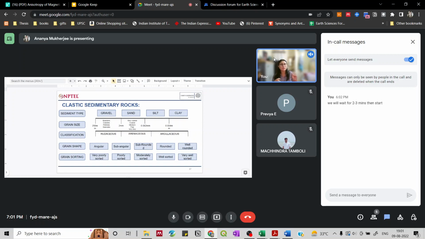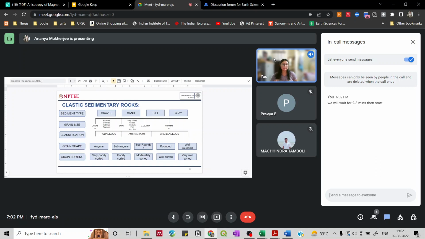Usually, well-rounded sedimentary rocks are those that are formed pretty far away from the weathering conditions. Suppose we consider rivers bringing down the sediments, well-rounded sediments will be formed at around the mouth of the river, not at the foothill of the mountain where the river was coming down in full force.